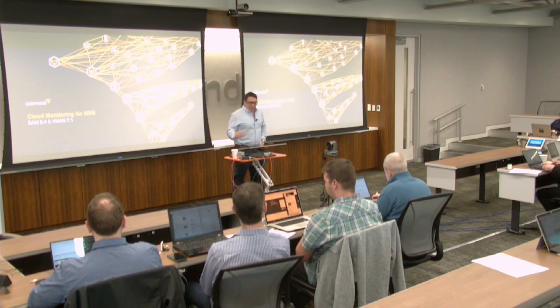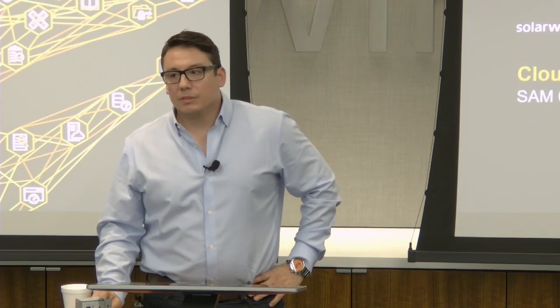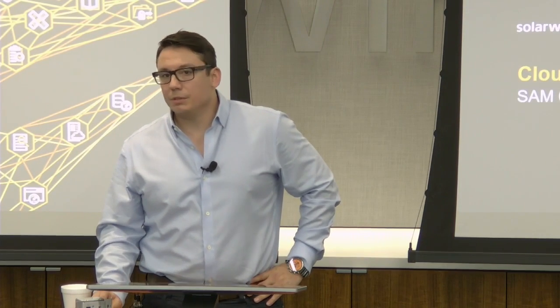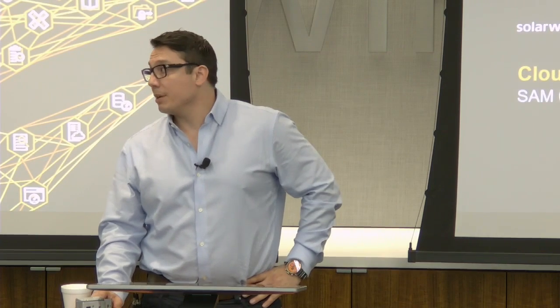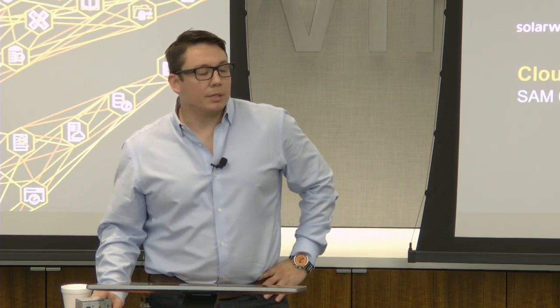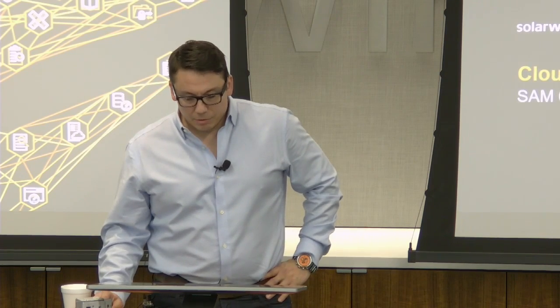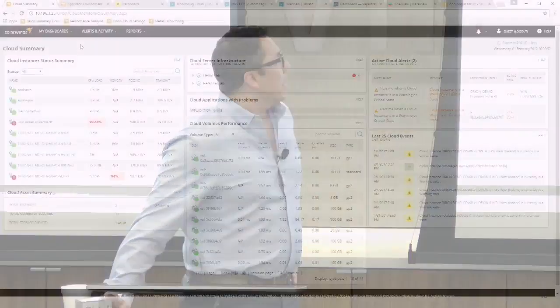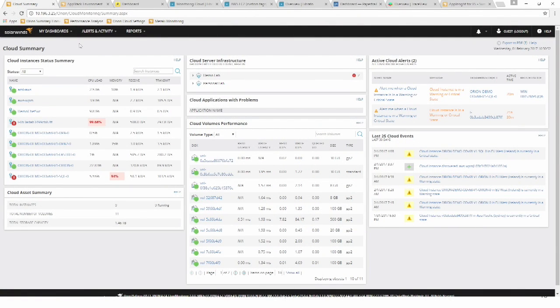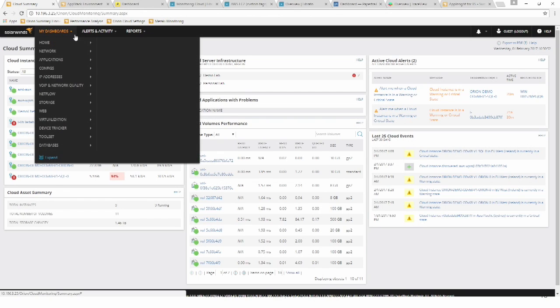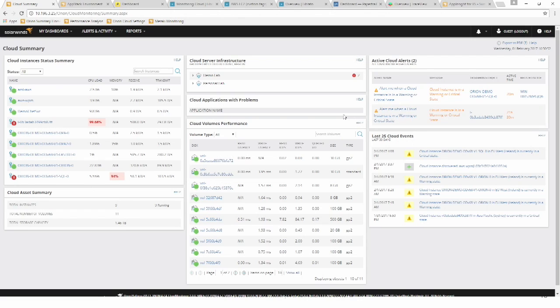And as Steven said, the segue into this is that with SAM 6.4 and vMan 7.1, Virtualization Manager 7.1, we're introducing cloud monitoring. So its ability to connect into the actual CloudWatch metrics in order to pull them into Orion. Our newest feature today is we started with Amazon AWS, Amazon Web Services, obviously. So what we're doing is we're plugging into the CloudWatch API and pulling those metrics into Orion itself.